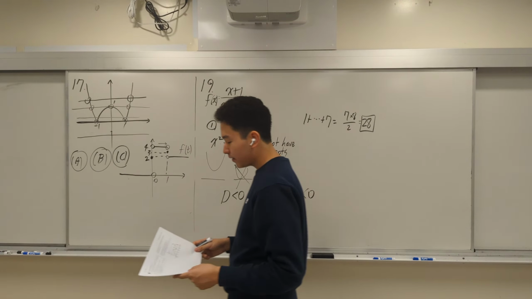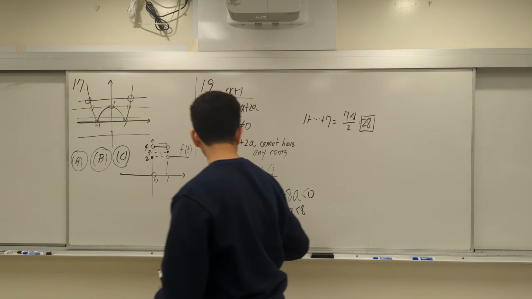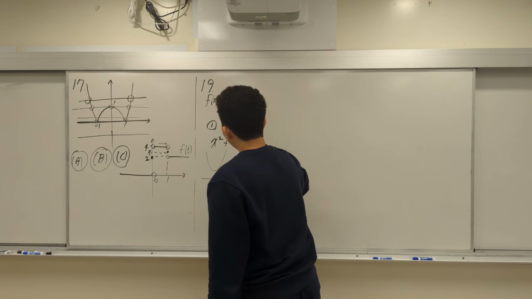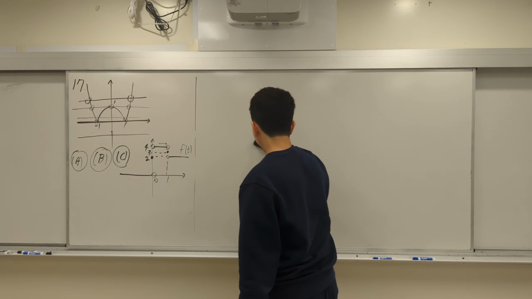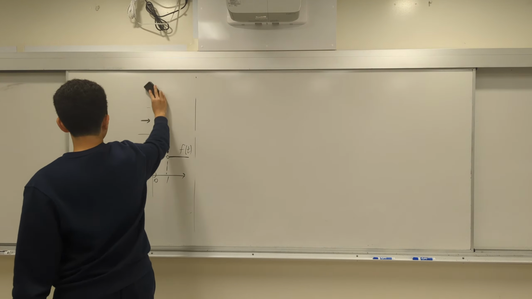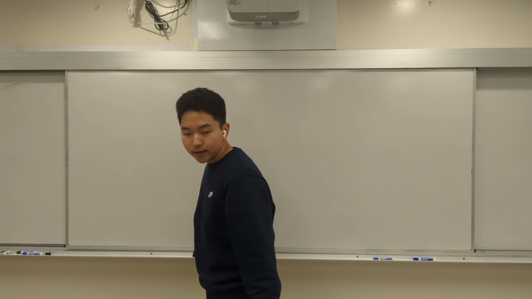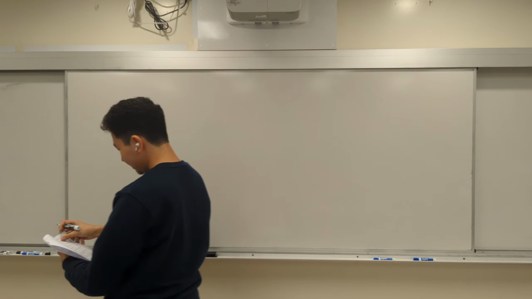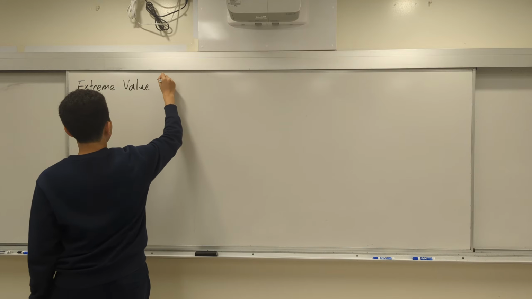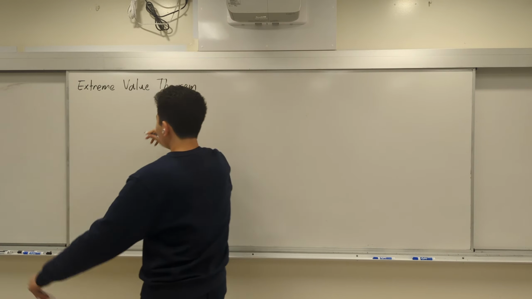Okay, before we continue to the other remaining problems, let's do some work on the final pieces of information in this chapter, which are the extreme value theorem and the intermediate value theorem. If you look at your notes package on page 6, the extreme value theorem sounds cool, but it's not much. It will seem quite obvious to you.